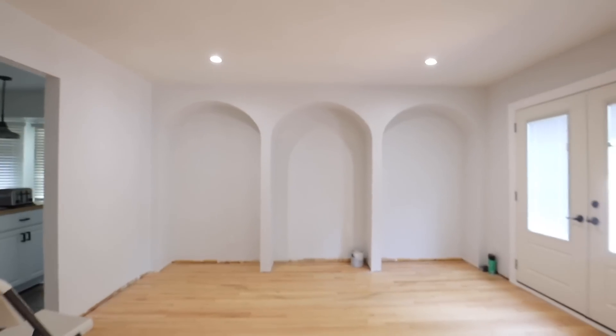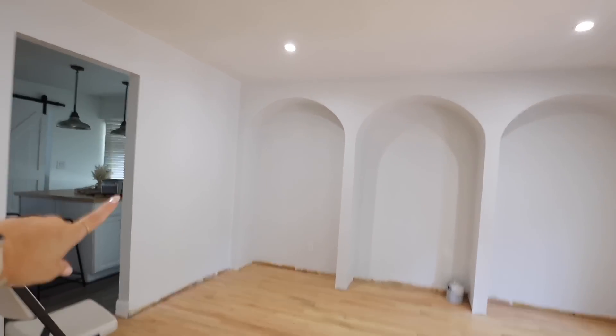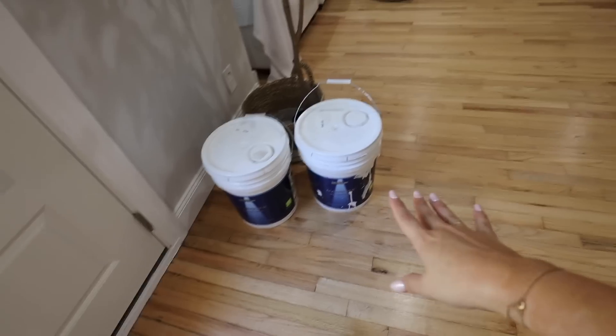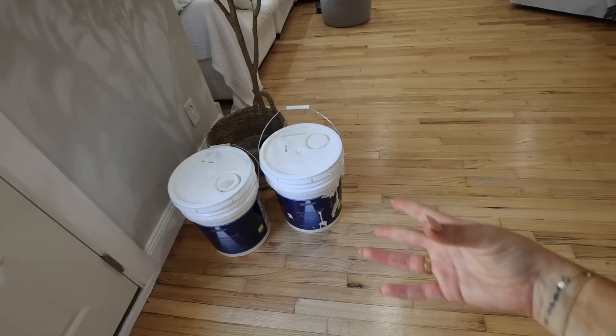The guys came for a few hours and worked on the arches. I wanted to give an update — I left a can of paint in here for touch-ups. The walls are a very light gray and I wanted the arches white, but they ended up painting all the arches the same gray color as the rest of the living room. I texted him to let him know — I'm not sure if that was intentional. I wanted the arches to be more of an accent wall white with light wood, but for now they're the same color as the whole room.